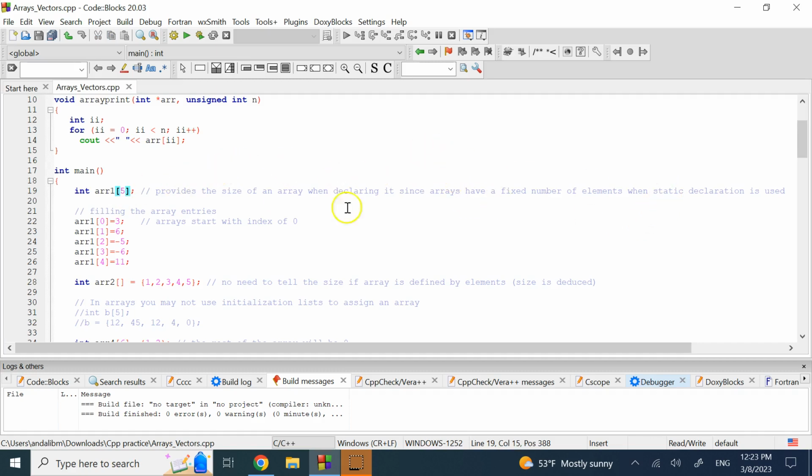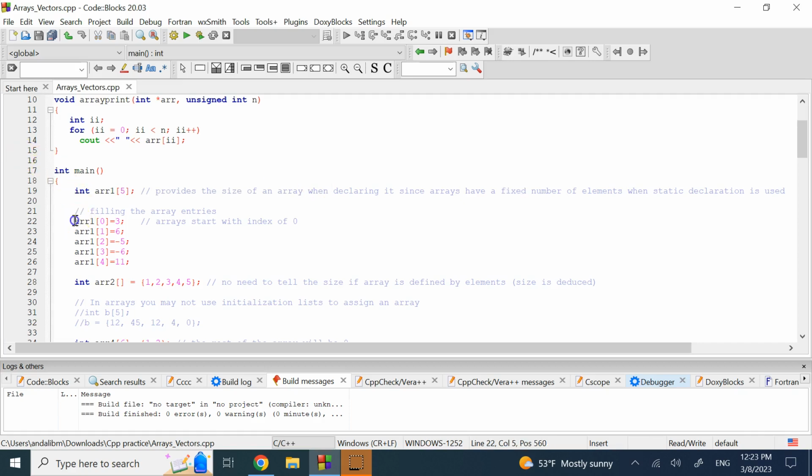Now this kind of array, we call it a static array. By static, it means the size of it cannot change, and the type of it. So if we say it's 5 and it's integer, then we have to abide by the rules. Later, you cannot come and add a 6th entry or 7th entry, or make it a length 4 or length 3. So the size of static arrays in C++ is fixed. You cannot change that.